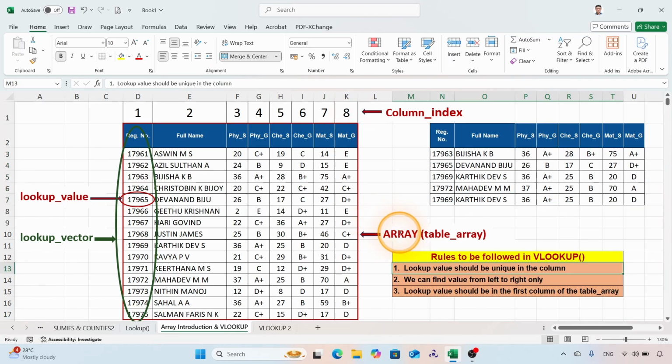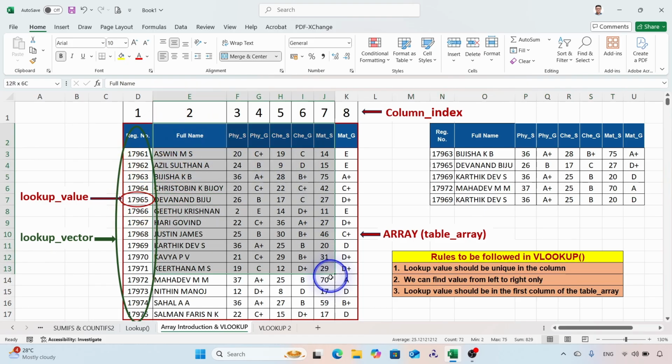So we have to follow some rules while using VLOOKUP. That is, the lookup value should be unique in the column. Suppose there should not be more than one register number with the same value. Similarly, suppose we are using this as a table array, and this is the lookup vector, and the lookup value is here, then there should not be the same name more than once.